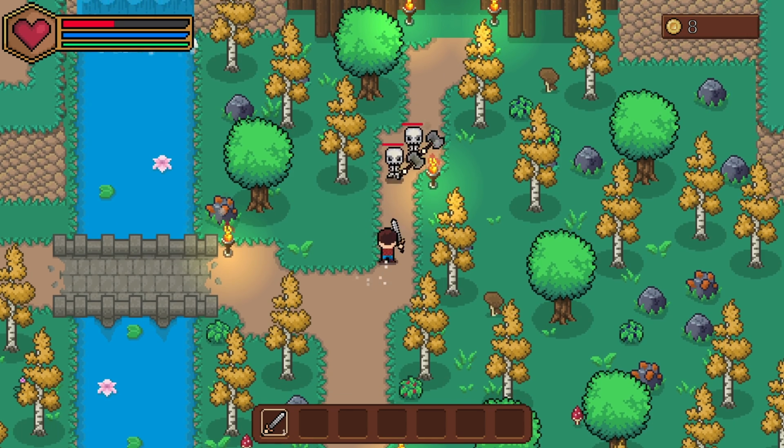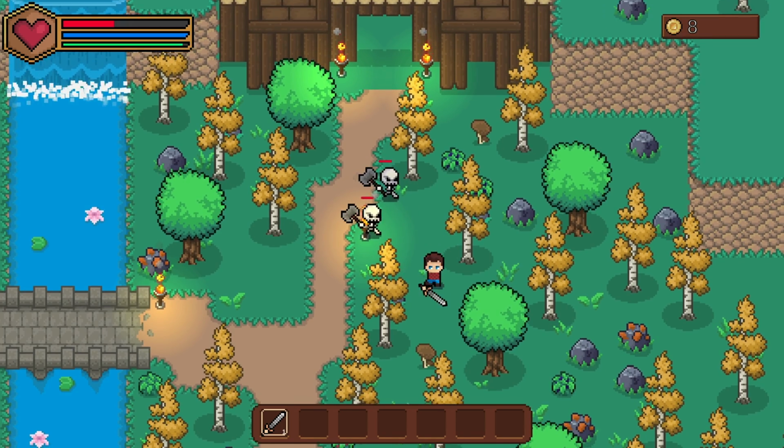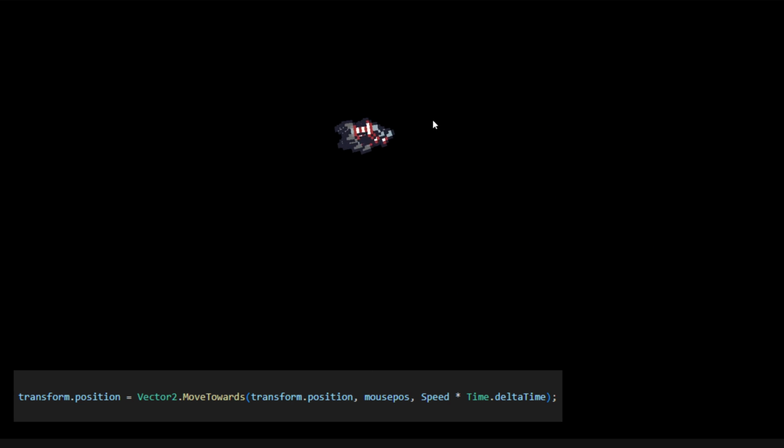I want them to move towards the player and chase after him when he flees. There is a simple method to do that with Vector 2 Move Towards. It's not perfect since enemies would get stuck on walls and after some time they would just merge into one super enemy.